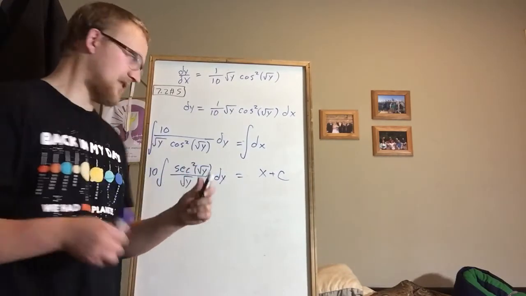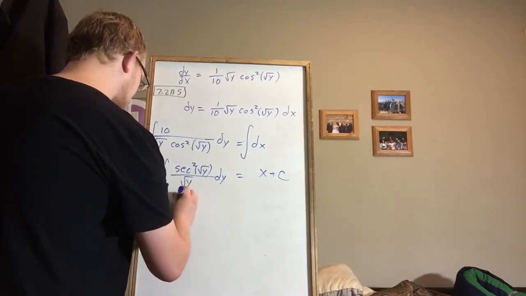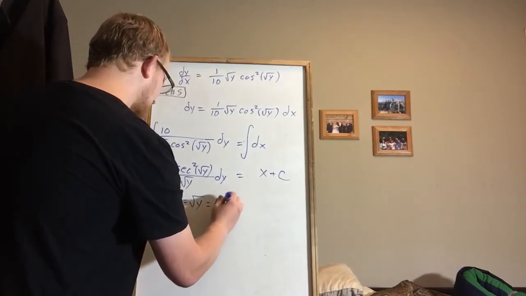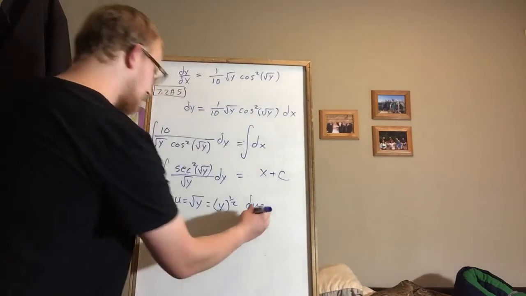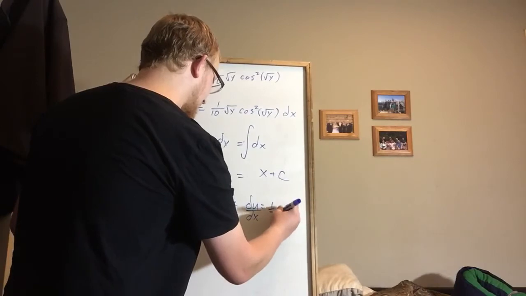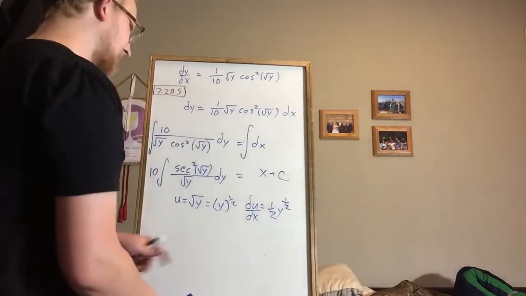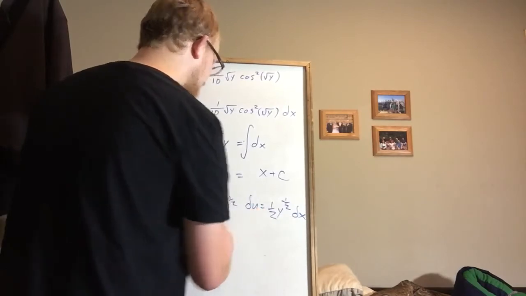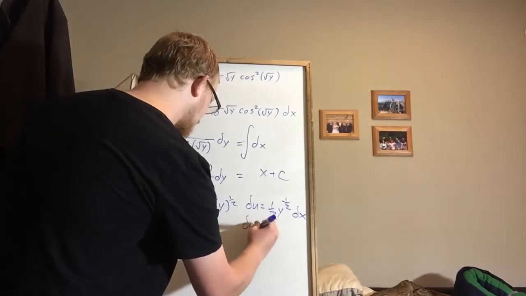Alright, so now we're going to have to use a u substitution, because think about it this way. If I pick my u equal to square root of y, which is equal to y to the 1/2, then my derivative of u with respect to x, I'd bring down the 1/2 due to the power rule, 1/2 y, and then I'd subtract 1 from my power to the minus 1/2. And so we could multiply the dx over on both sides, and du equals 1/2 y to the minus 1/2 dx. Well, let's try to rewrite this in a way that might help us.